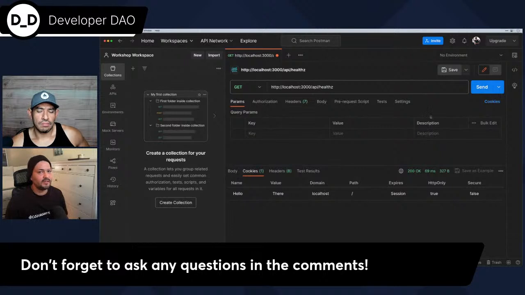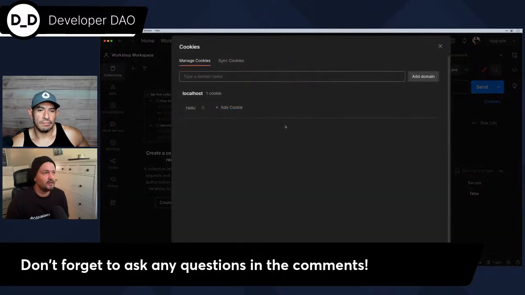What's nice is that the same way you would set cookies on a client such as a web browser, they can persist with this API client too. You can see that in the top right section called cookies. This is where you manage the different cookies associated with those specific requests in your workspace.